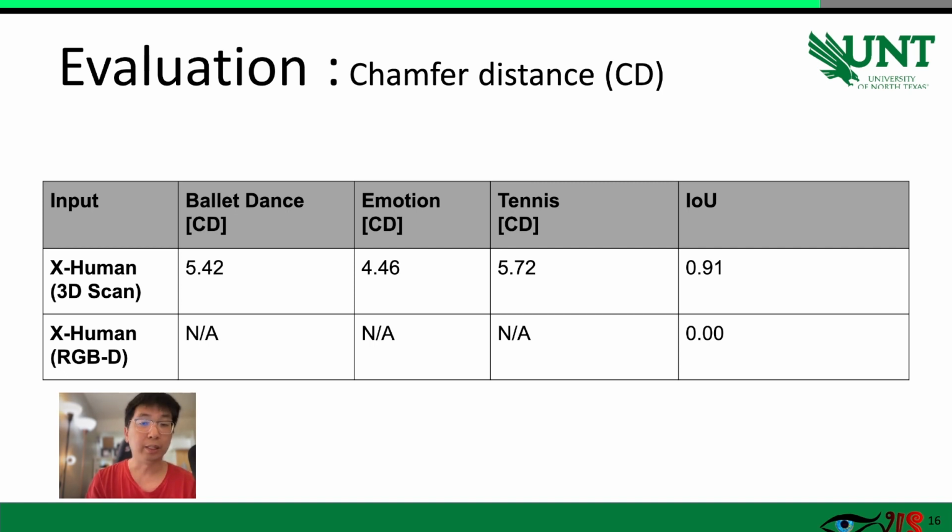For the RGBD, this is a real problem that we didn't have enough time to fix for the model to work. So all of them are invalid values in the evaluation table. So in the future, we may need to adjust the RGBD model to match the evaluation, to match the size of the human subject, and try to create it better than this, and then we can evaluate it.